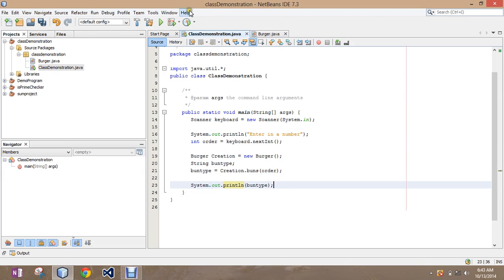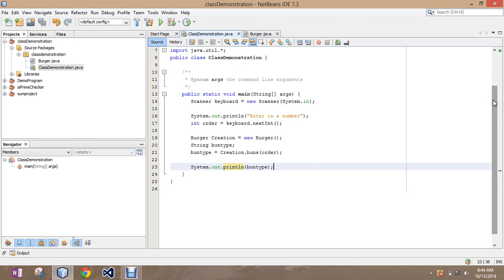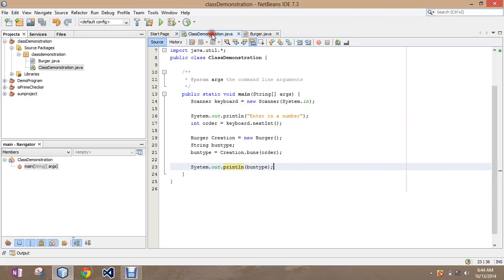Now, the other neat thing is you can have in methods and classes similar named variables or different named variables. All depends on how you want to do it. So even though we're calling it order here, it's the exact same when we're passing the methods, we call it something different over here. And that is how you create your own class and create an instance of it. We could do this for a lot of different methods.